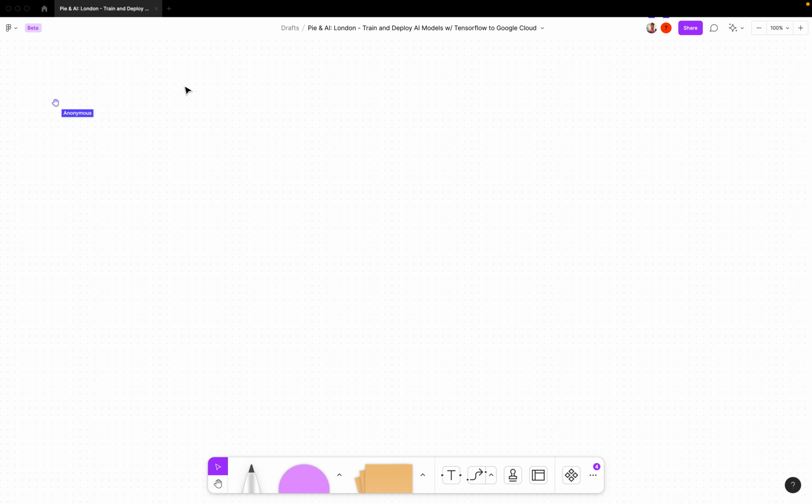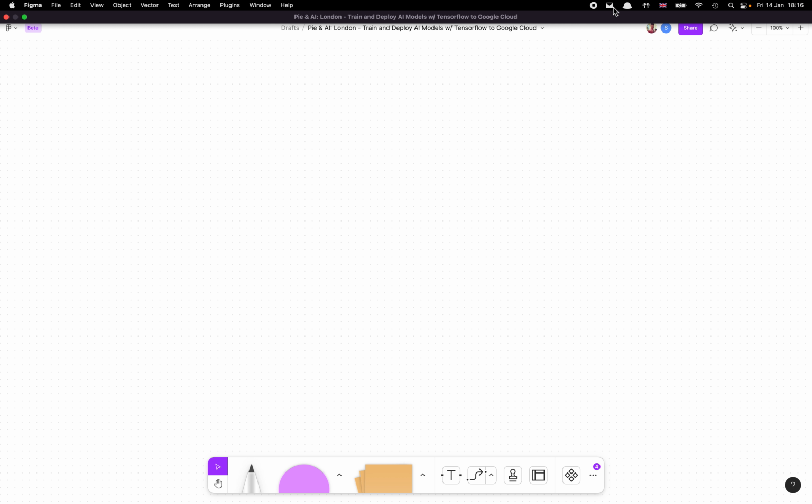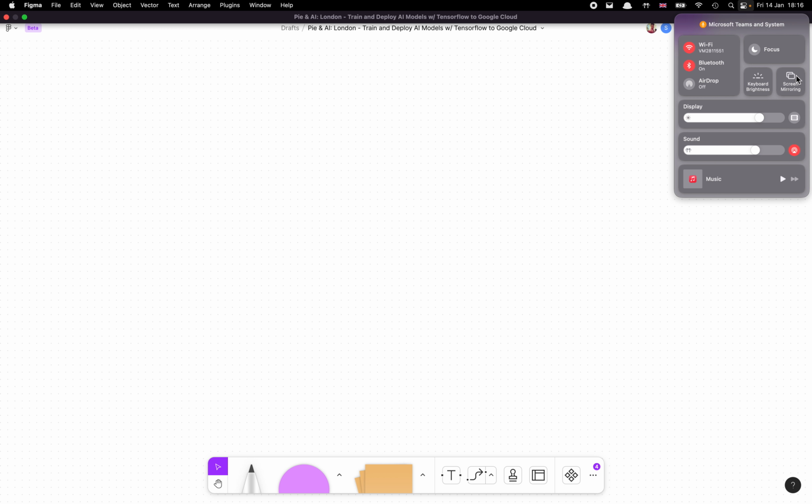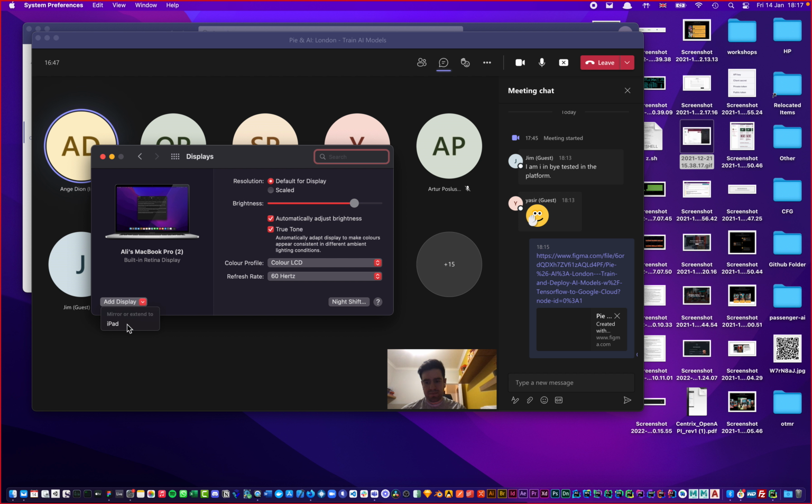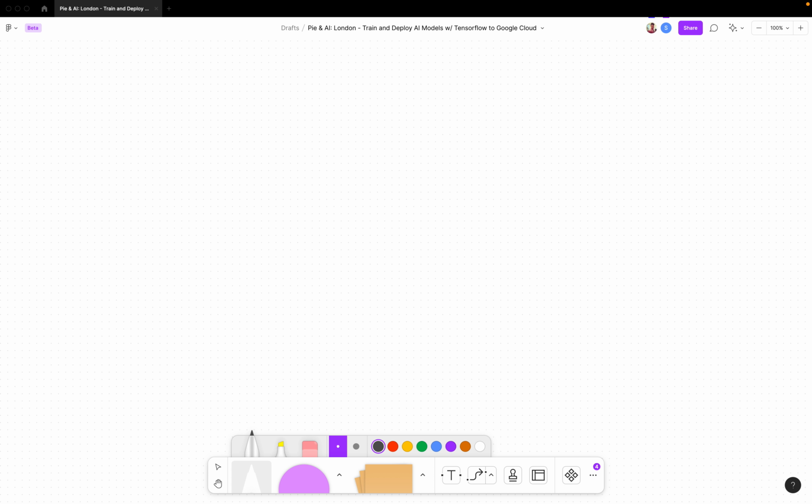So what I'm gonna do is go on my iPad, and then I'm gonna draw some of these concepts for you. Don't worry if you don't get to do some coding today. The conceptual stuff is actually going to be more important to understand, and the code, you can always read the documentation. All right. So let me just mirror my screen to my iPad. So this should work now.